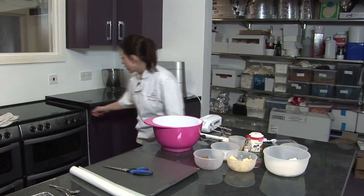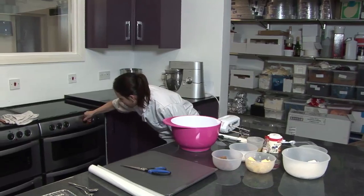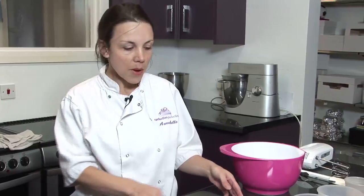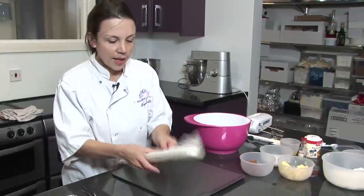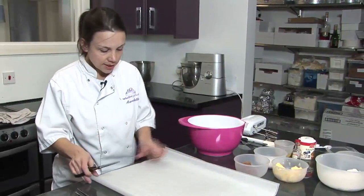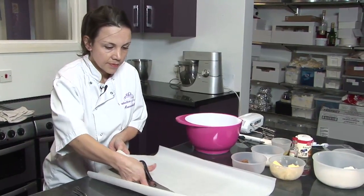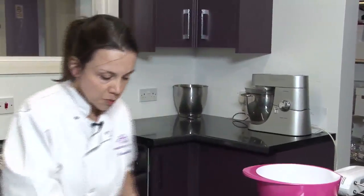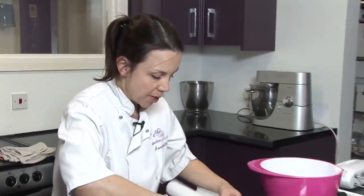Right, how to make marzipan cookies. The first thing you need to do is pre-heat the oven — on a fan oven the temperature is 170, on a conventional oven 180. The next thing you need to do is line your baking sheets with parchment so that the cookies don't stick when you're baking them. Take a sheet of parchment and cut it to the size of the tin. You don't need anything to stick the parchment to the tin; it should just sit flat and the weight of the cookies will keep it in place.